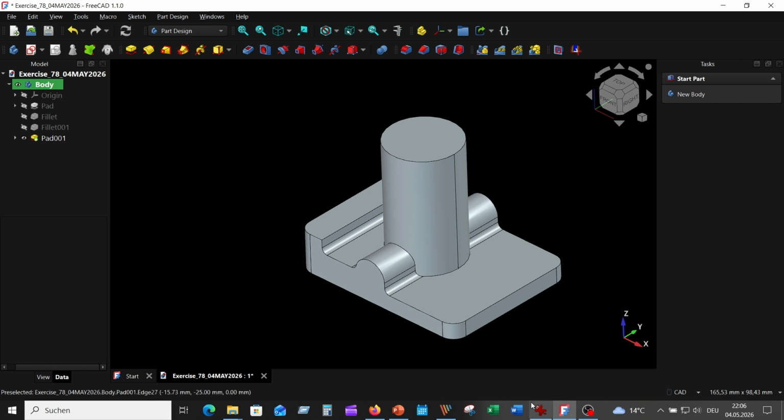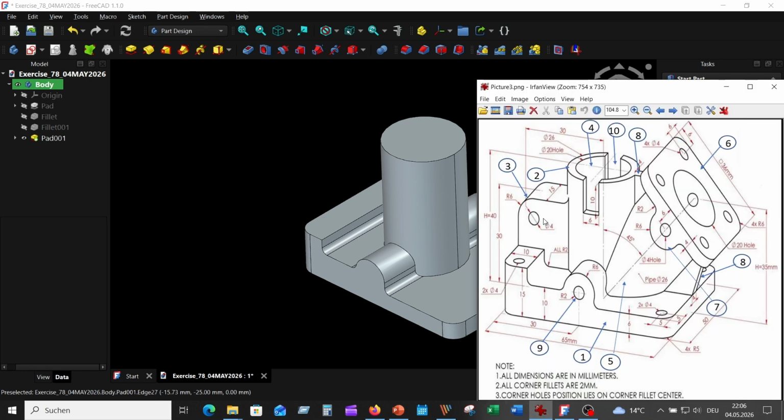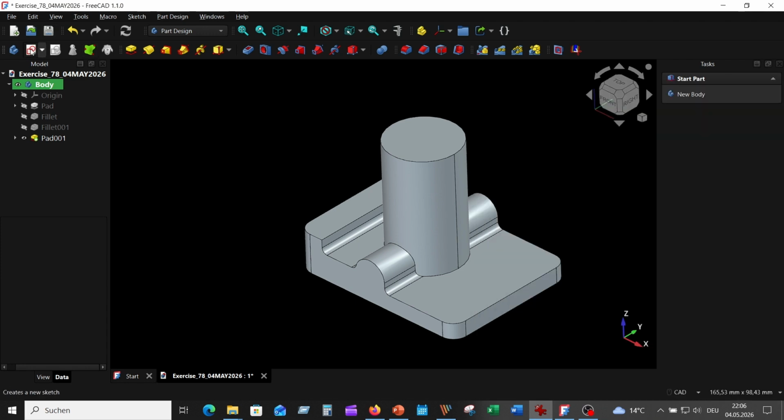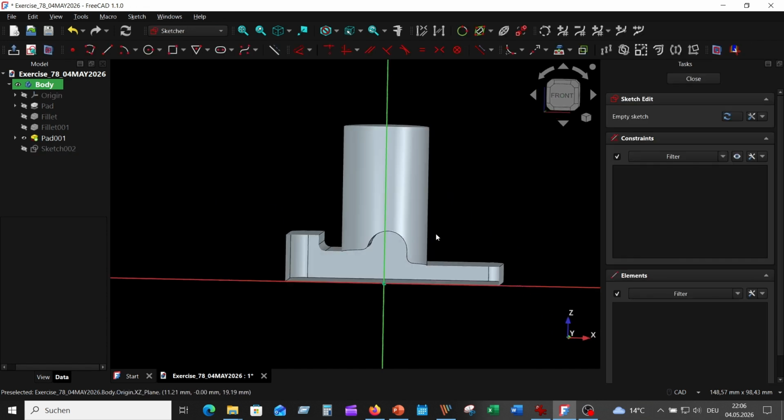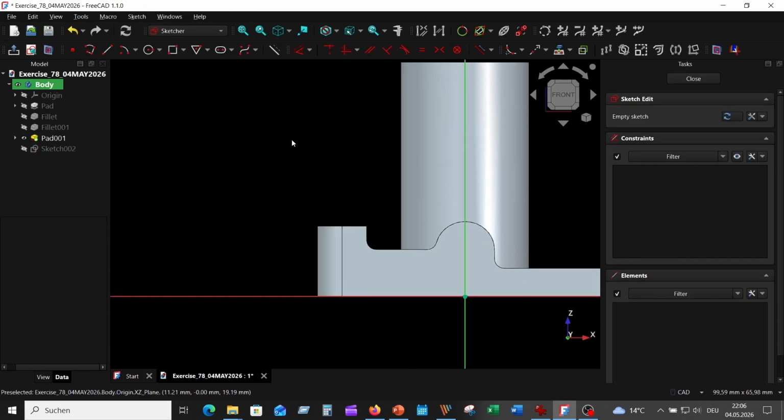In step 3, we sketch the position 3 profile on XZ plane and create a solid part with the help of the Extrude tool. Activate the Sketch tool and then select the XZ plane.